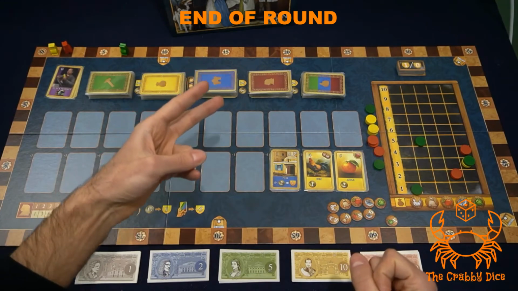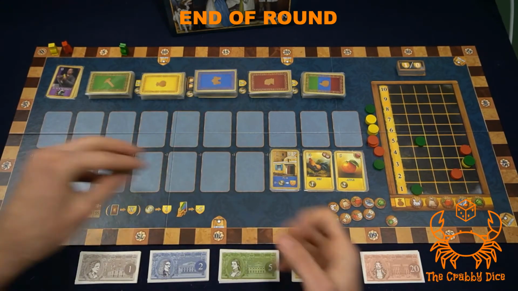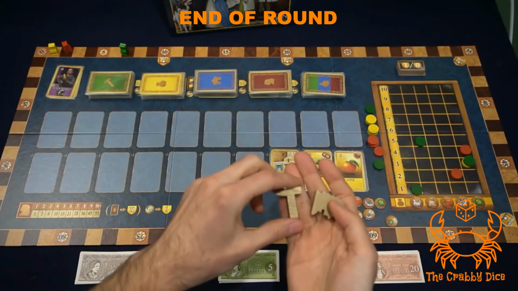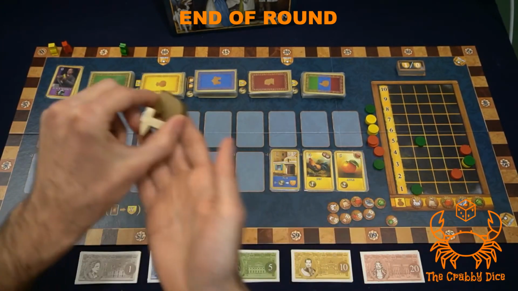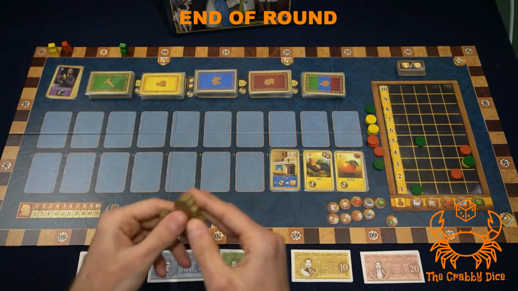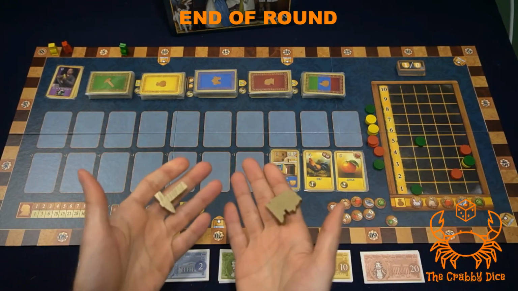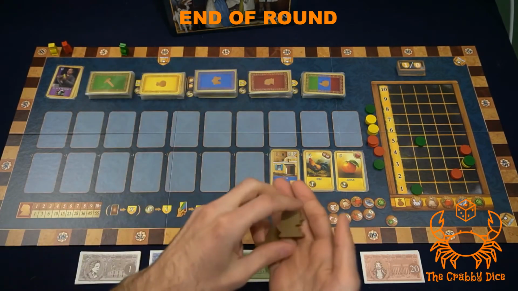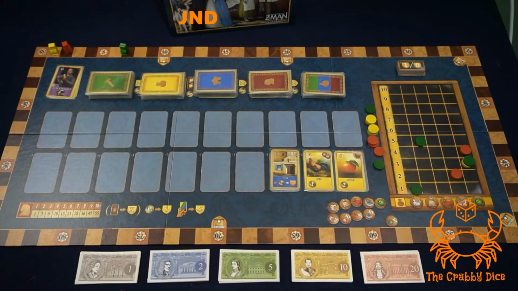All right, the second thing you're going to do is everyone's going to take their current wooden tokens and pass them to the next player on the left. So if you were holding 2 of them, both of them are going to go to the person on your left. If you're holding only one, it's going to go to the person on your left, and the person to your right is going to give you whatever tokens he has. So it's going to shuffle up the order of who is going first in every single phase on the following round.